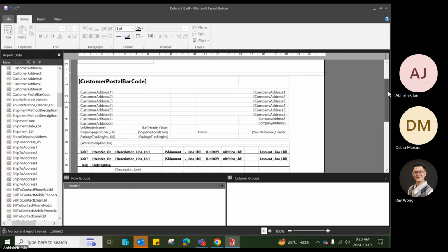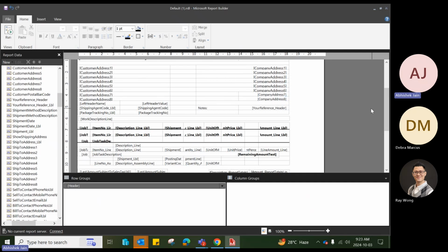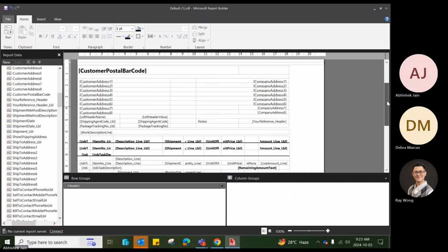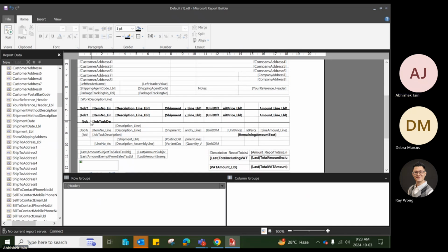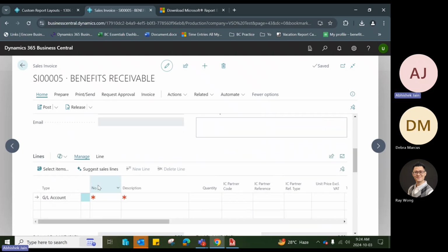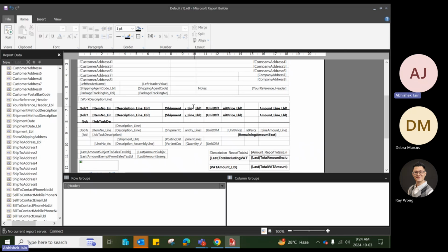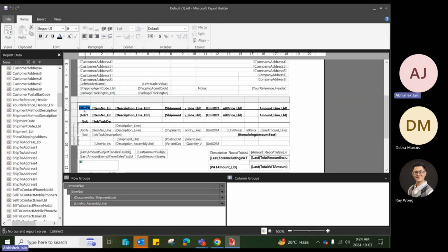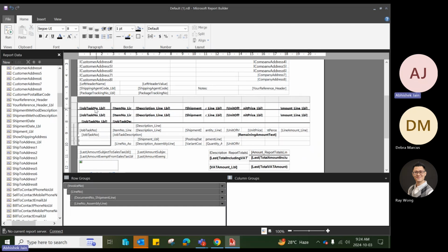Okay, so you can make these changes in these. Now, if you scroll down, the options which you see over here relate to your sales invoice line. So whatever you specify under here, these details will show up over here. So for example, you'll see some columns which you don't really require right now. You don't require job task number, you don't require item number since we don't use the inventory module in your Business Central.